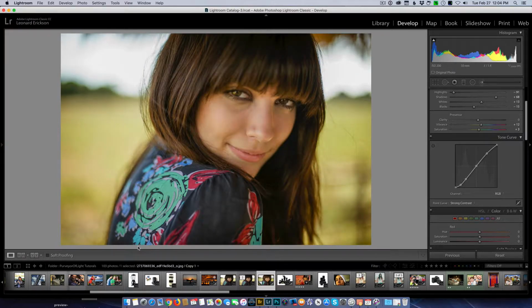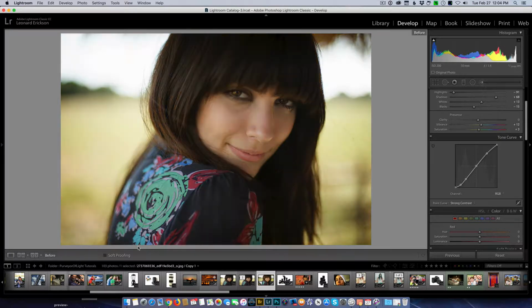Unfortunately, this is not available in Camera Raw in Photoshop. So there we go. That's Lightroom for previewing before and after.